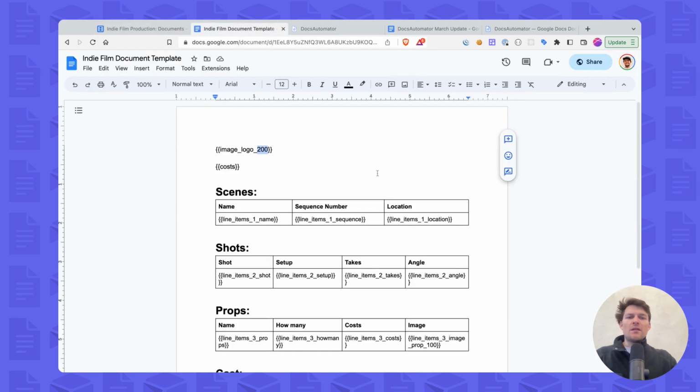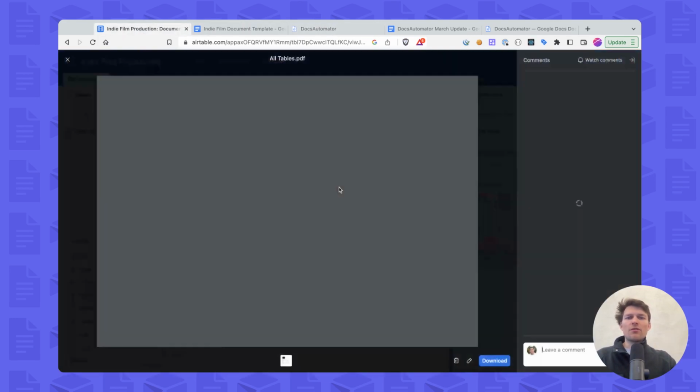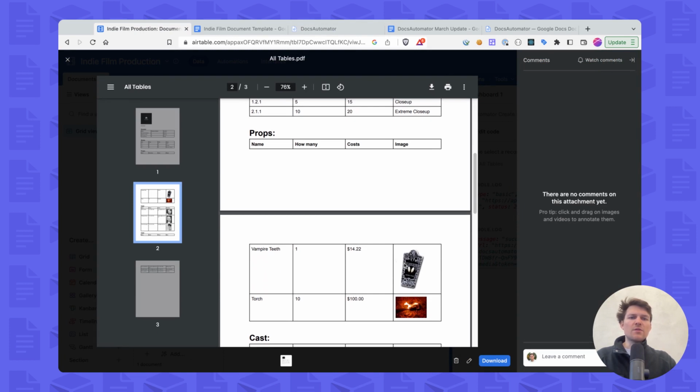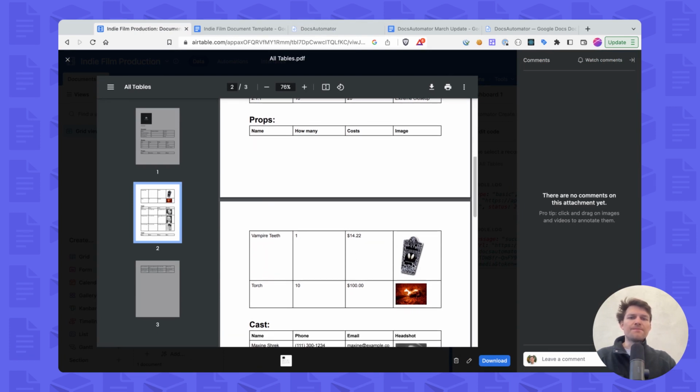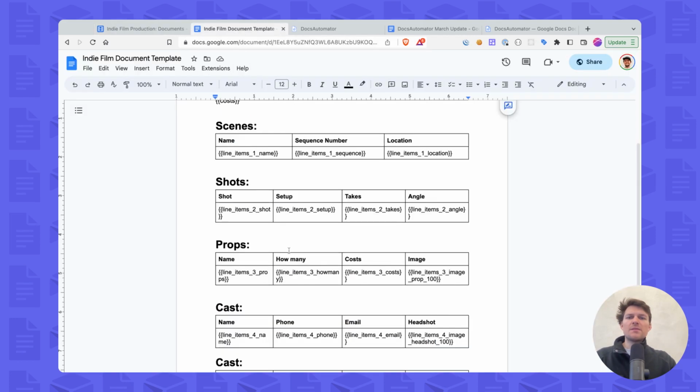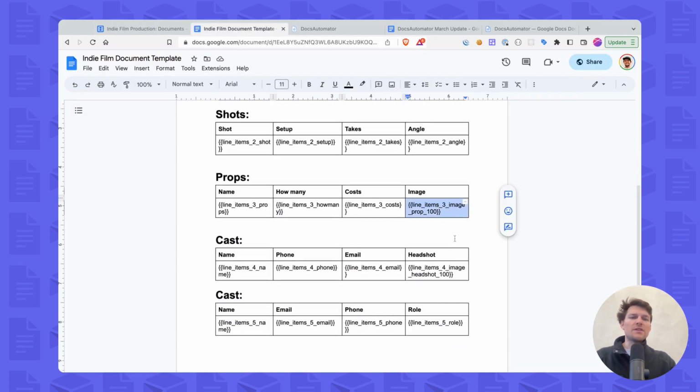You can also add images in line items. If we go to our document and we go down, you can see that I've also images added to a table here, which in this case is the props table. And here you can see how these are defined. So you have your usual line items syntax, and then it needs to have an underscore image, underscore name of the image, and this is once again just resizing, because especially in tables, you of course don't want images that are super large. You want to manipulate how wide that image is. So images work anywhere in the document, including in line items.